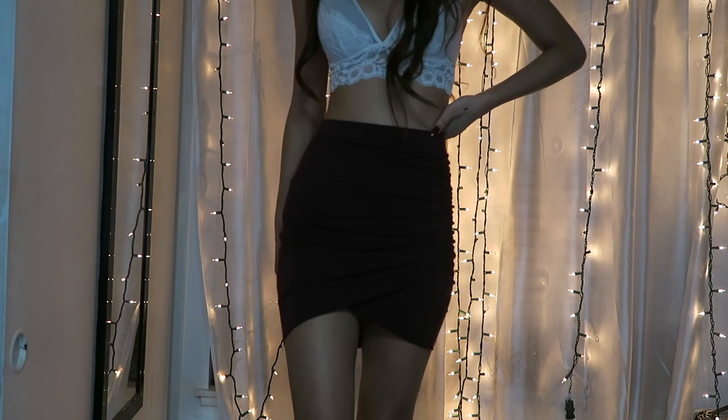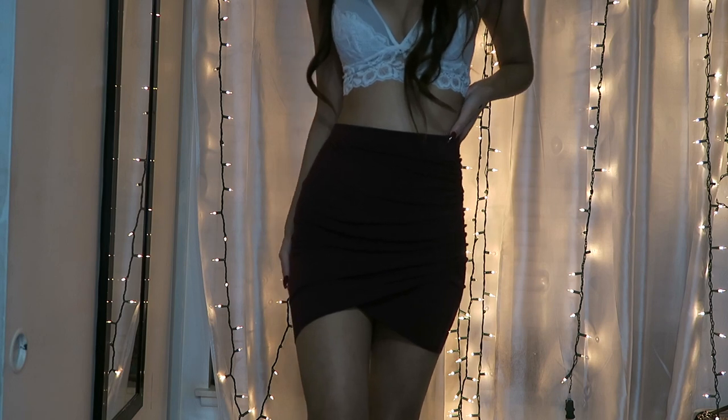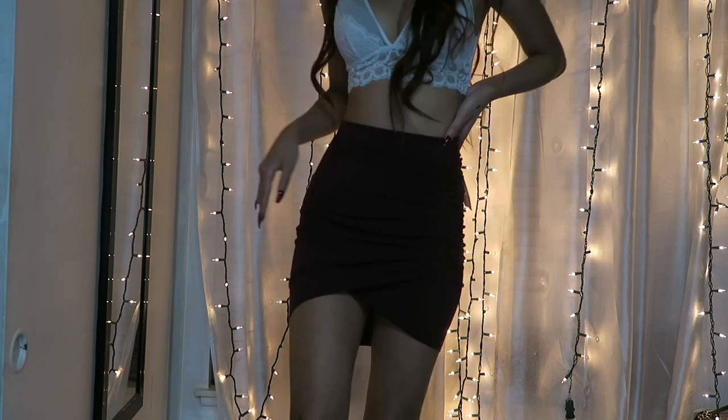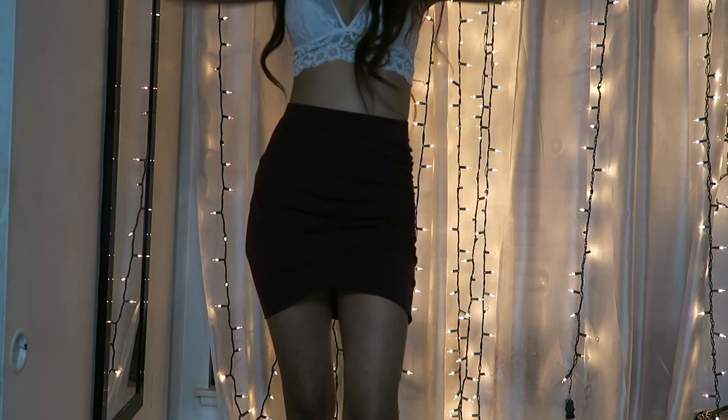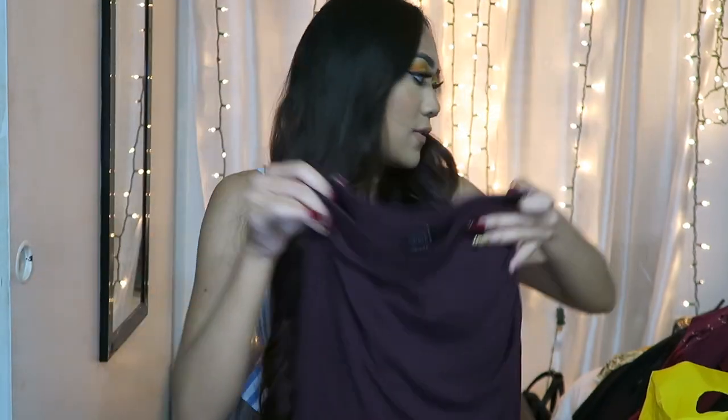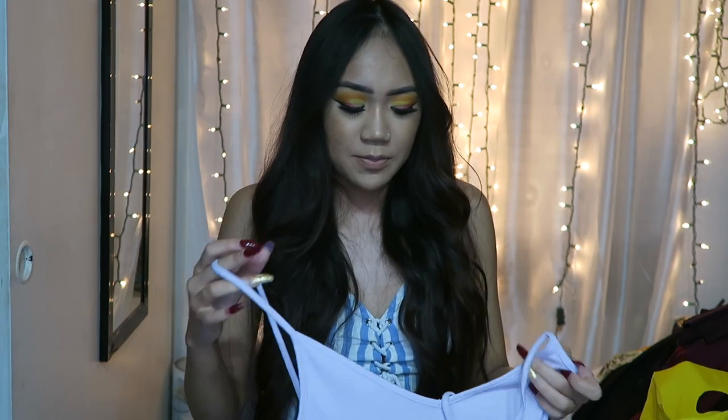It's really elegant. I also debated wearing this with the white bralette that I showed you guys earlier, but I was so set on the blush pencil skirt. So I know I will be wearing this very soon. This piece is not that dressy. It's more of a casual wear. I actually own this dress in a different color. I'll also post a picture because I wore that in my Instagram photo, and I wore it with sneakers. Definitely something you can dress up or dress down.